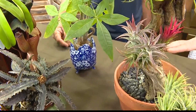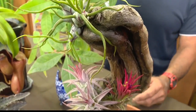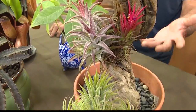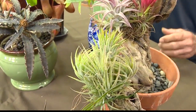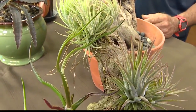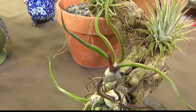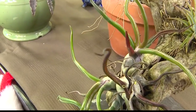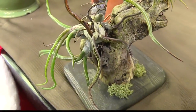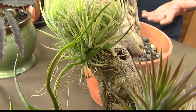What else do you have here? I love these — this is kind of what I would like in my home. These are air plants, or Tillandsias. They grow in the wild on trees and the trunks of trees. We have mounted these on pieces of wood — grape wood from California — so we recycle, so to speak. They're really unusual looking, and they've become really popular; I see them in all the trendy stores down in Kakaako. They require some sunlight, but once or twice a week misting is just fine.